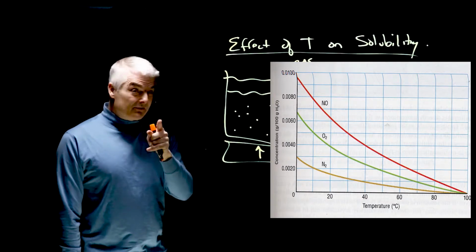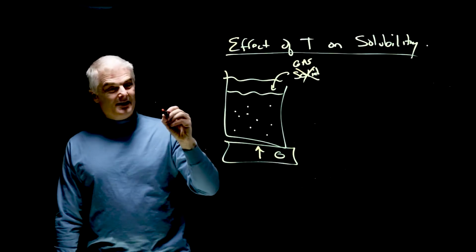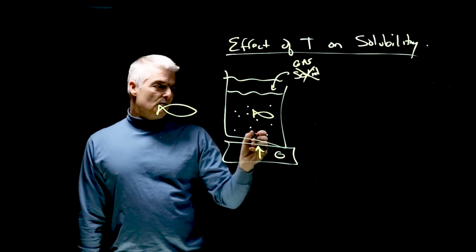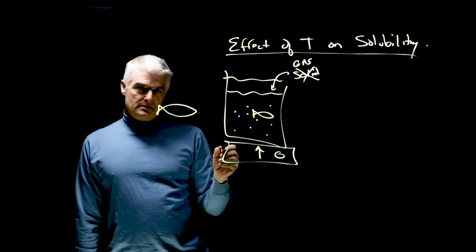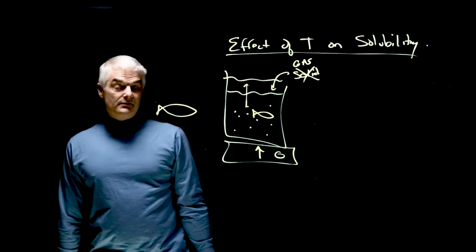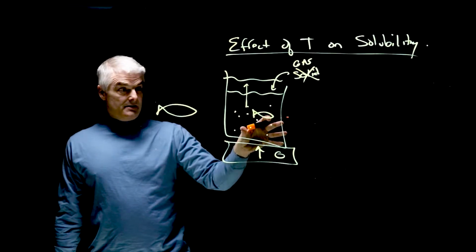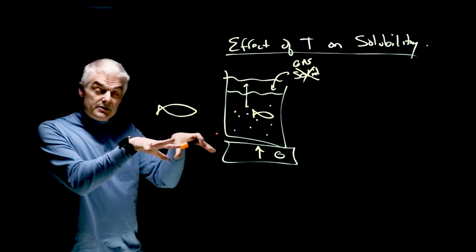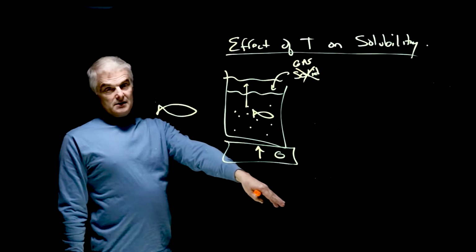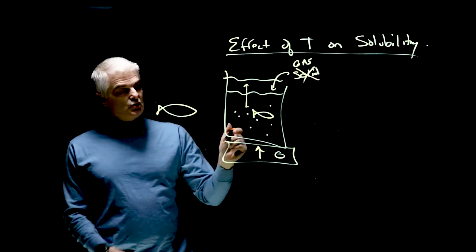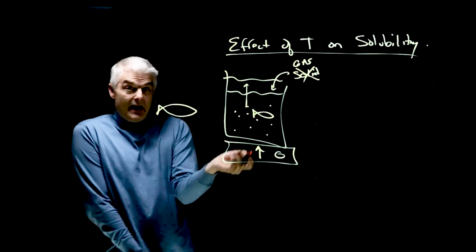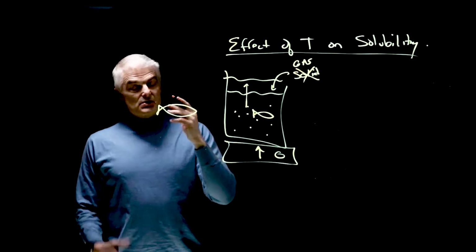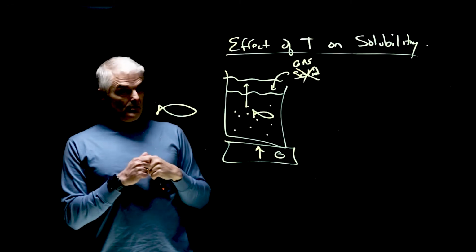In fact, this is actually a problem for fish. Back to our fish. We talked about fish earlier, right? If I've got a fish, let's put a fish in here, living in here, and we heat the water up, what happens to all the oxygen, the gases? They leave. And what happens to the fish? He'll die. Not just because the water's hot, but because there's not enough oxygen for him to breathe. This is actually a problem near some industrial plants. They'll pump hot water into the lakes and streams. They call that thermal pollution. What it does is take the gas out, and it can kill the fish because they will suffocate, literally, because there's no dissolved oxygen in the water.